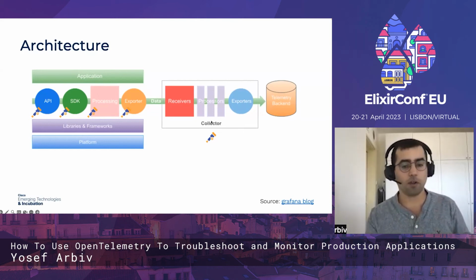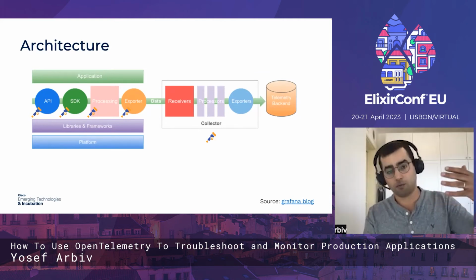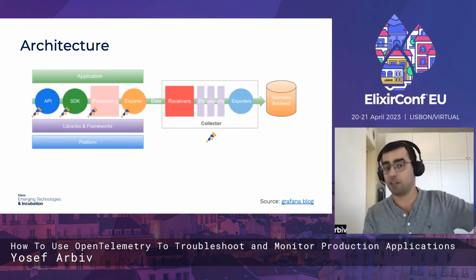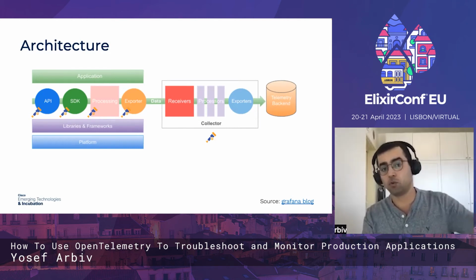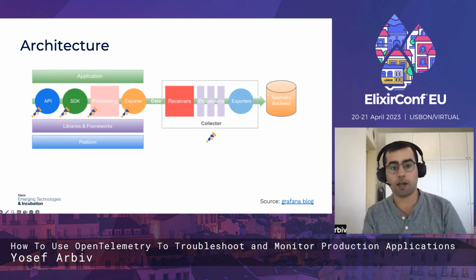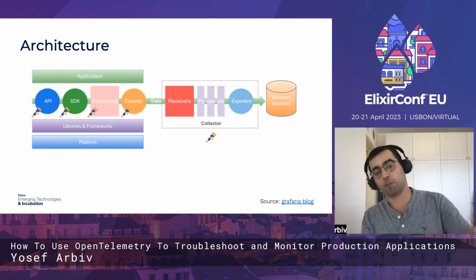Then we have the collector. The collector is a tool that OpenTelemetry provides that can receive the data from one or many different sources. By the way, those sources can also be external to OpenTelemetry. If you already have some vendor-specific collector or producer, you can also send the data to the OpenTelemetry collector. In the collector, we can also have processors and exporters, and we can export it to whatever telemetry backend we are using, which is external to OpenTelemetry. So OpenTelemetry only deals with telemetry data generation and exportation.